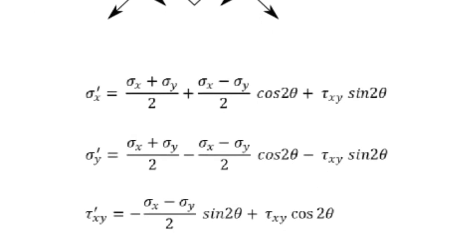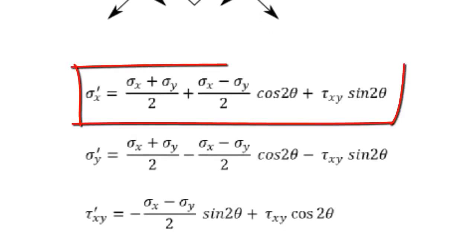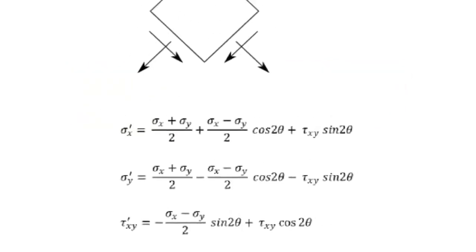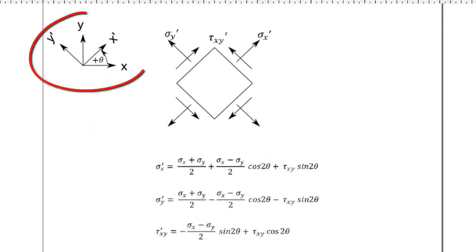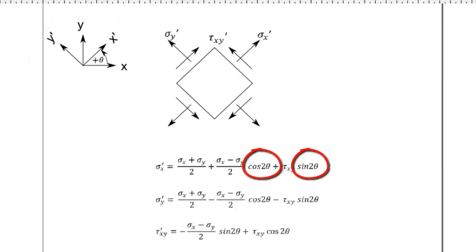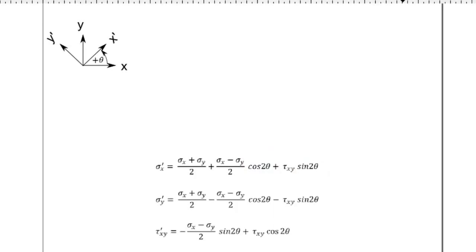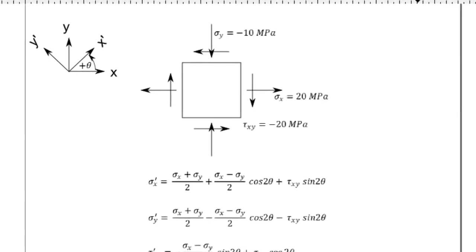As you can see, the stress in the x prime direction is actually a function of the initial stress in the x and y directions, as well as the shear stress on the x plane in the y direction. And importantly, if the element itself is rotated an angle theta from its initial orientation, the stress transformation equations actually depend upon twice that angle. Don't forget that as we move forward. In order to get a better look at how these equations actually predict stresses to transform, let's take a look at an example.